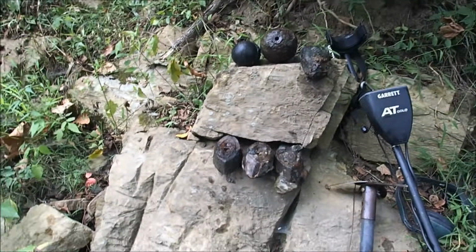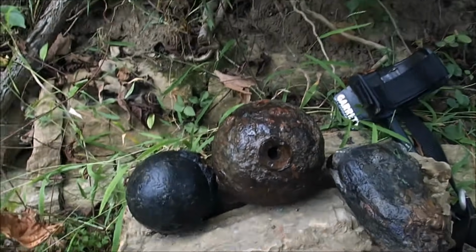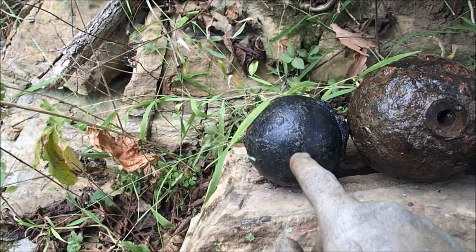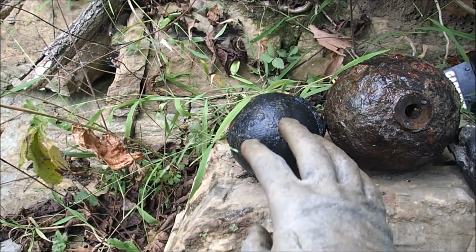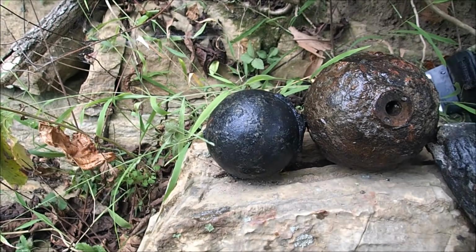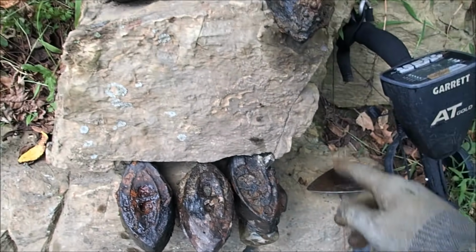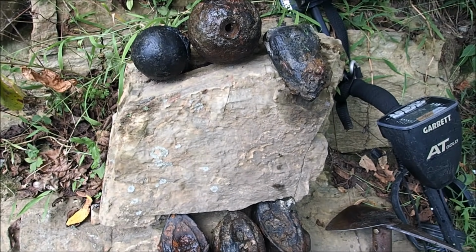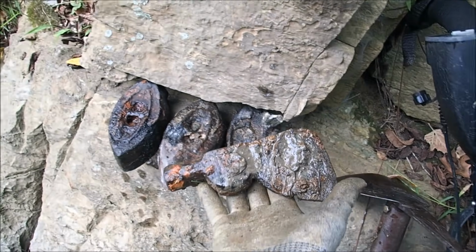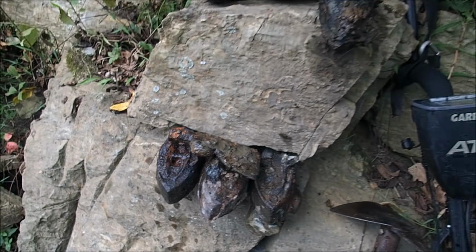I've got the 2 cannonballs. This is a 12-pounder. This is a Confederate one because I can tell by the fuse. This is the little 6-pounder I found. I went ahead and broke the crust off already, so it'll be a little bit lighter to carry. I think that's a solid shot. These are the flat irons. I think I ended up with 4 here, and actually there's another one somewhere, but I don't remember where I set it. I also have a hatchet and an axe, which is a little bit downstream for me. I might pick up on the way out.